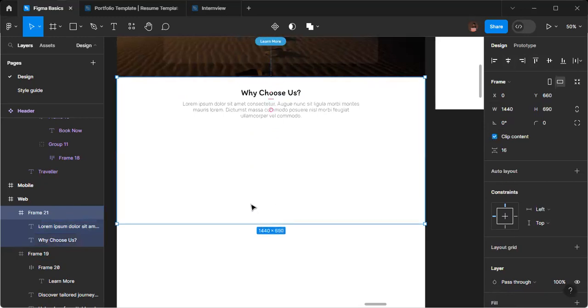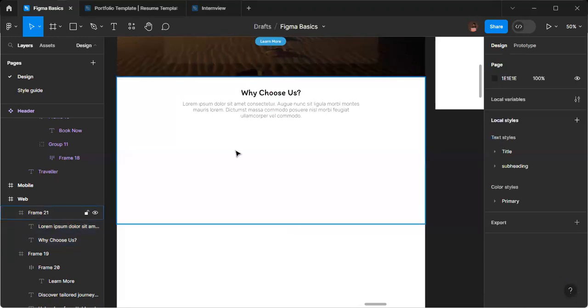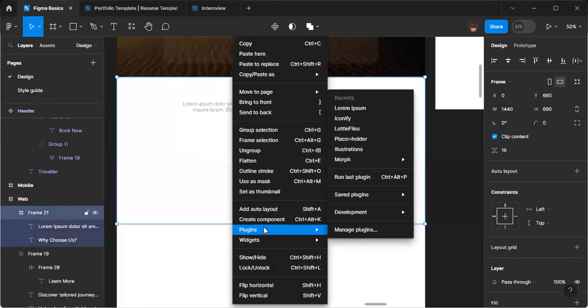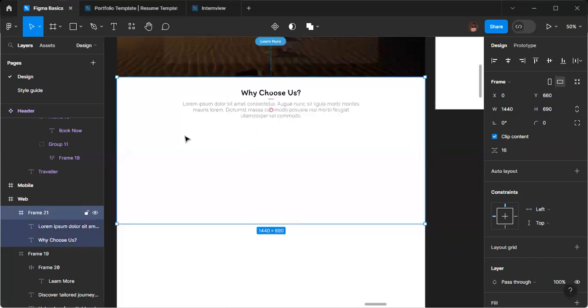So why choose us? What are we going to have here exactly? Let's think. We'll probably just get an icon, because here we're going to be listing out the features that we're offering. Why do we want you to choose us? What are those features that we have? Why would we want you to leave Ibom Air and book a flight with us?